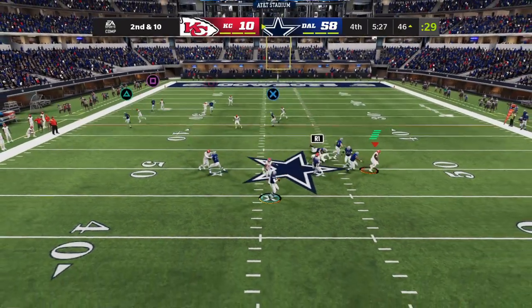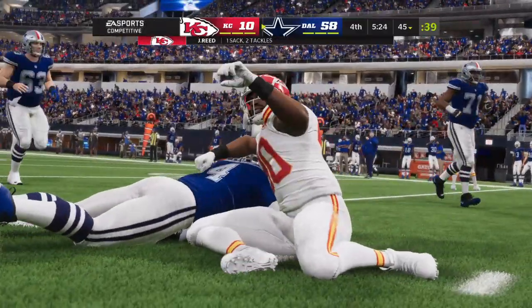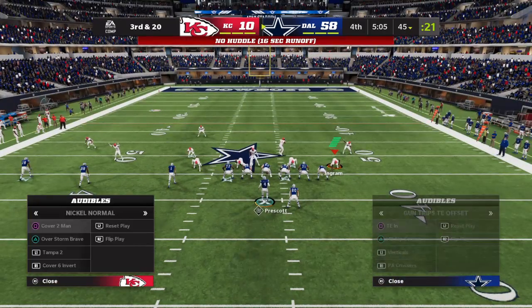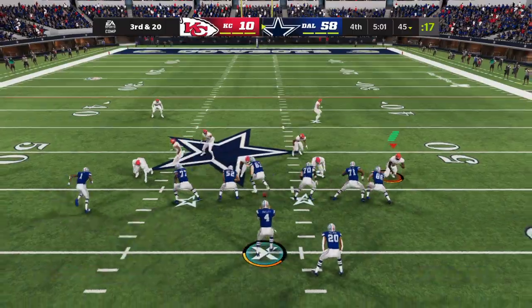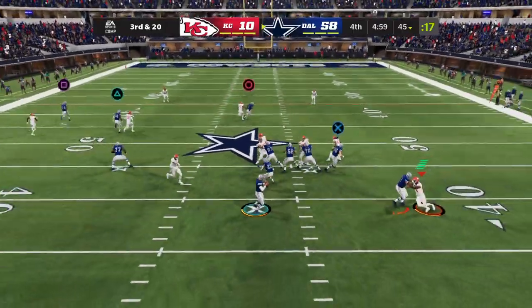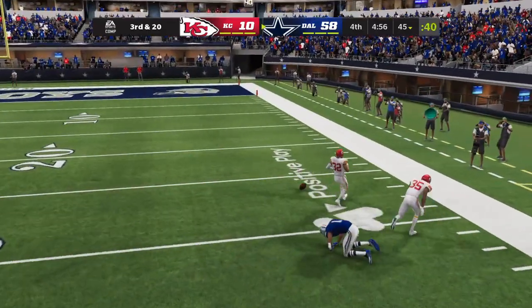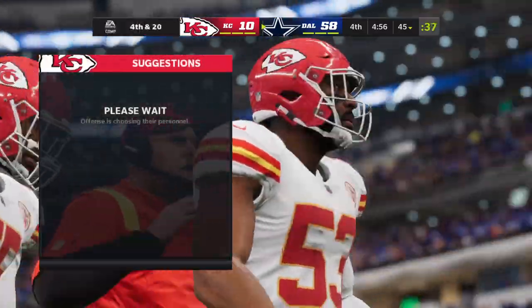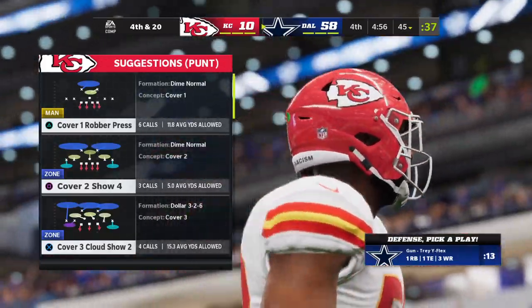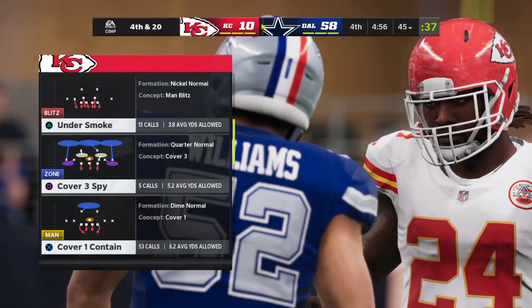To throw on second and 10. And the Chiefs are going to get him. Jaron Reed muscles his way in for the sack. Now on third and long, they'll look to throw. And that is incomplete. Finally, a good play there defensively on the deep ball. The secondary has had its struggles this entire game. Offensively, they've had their way with them.